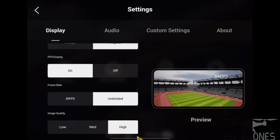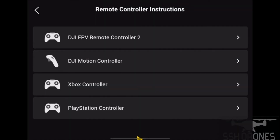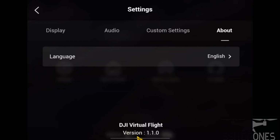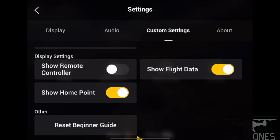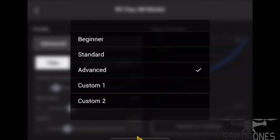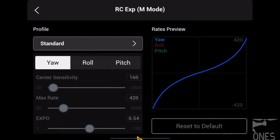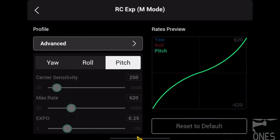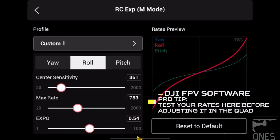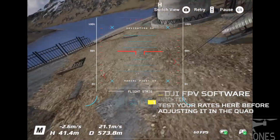Let's jump into settings. There's the audio, custom settings, remote control, and you can review your language and all the settings that you need. The most important settings are rates for manual mode: beginner, standard, advanced, custom 1, and custom 2. Quick pro tip here, the manual rate settings is where I test my quad rates.